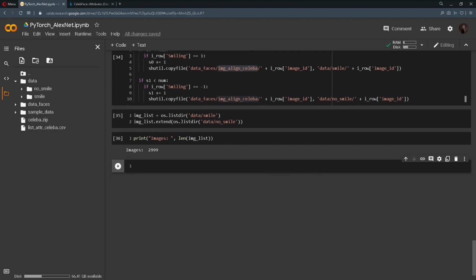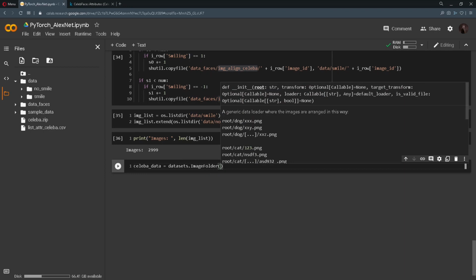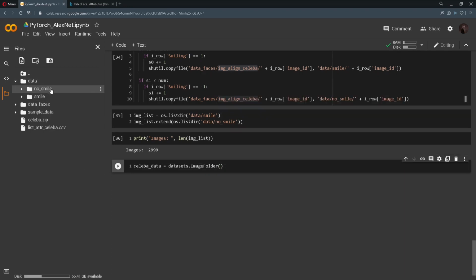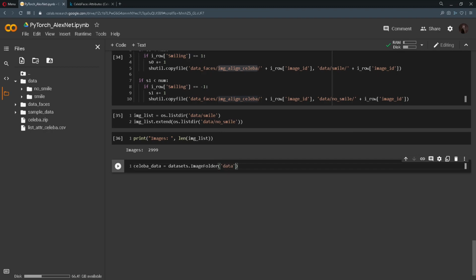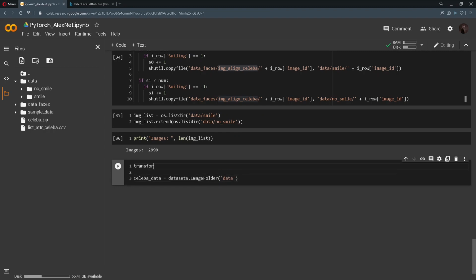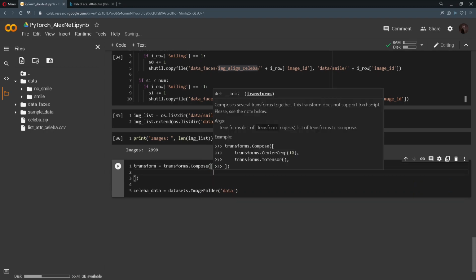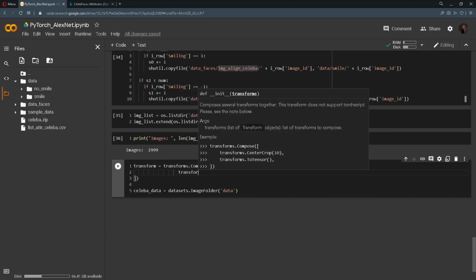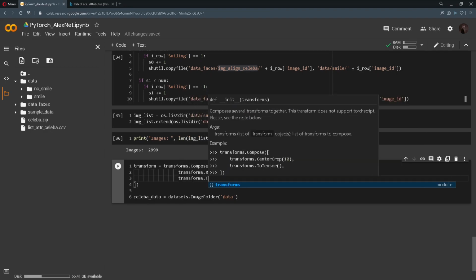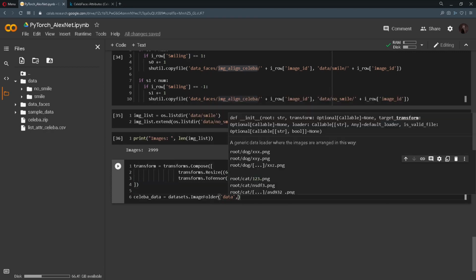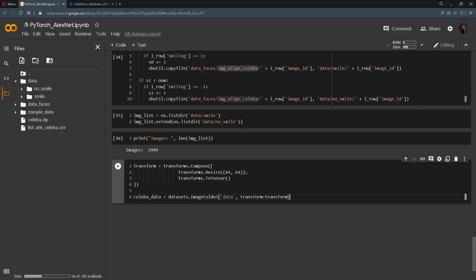Now after this we can simply load our images. And the way we are going to do this is by using the Torch datasets module. So we will call CelebA data, and we'll call datasets.ImageFolder. This function will go in every folder, and the folder name, for example, no smile, will be a class, and smile will be the second class. So we'll just specify the path, so it will be data, and we want some transformations applied. So before this, we will call transform and transforms.Compose, and the transformation that we want to apply is, for example, a resize. So transforms.Resize, and we will set it to be 64 by 64, and also we will transform it to tensor, like this. And then inside of here, transform is equal to transform, and just run it.